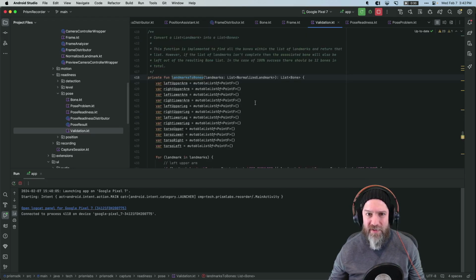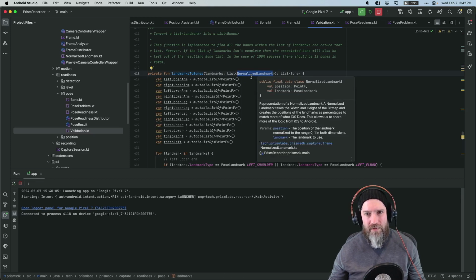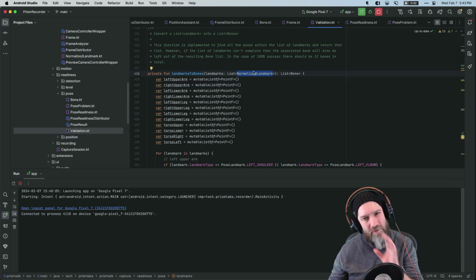So we have this landmarks to bones function, which takes a list of normalized landmarks. A normalized landmark is a landmark that has a point, but it also has the original landmark.